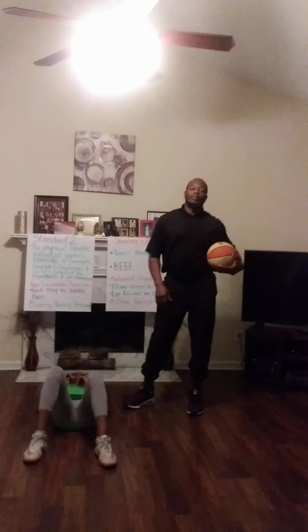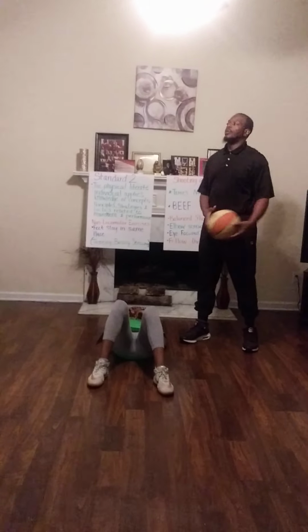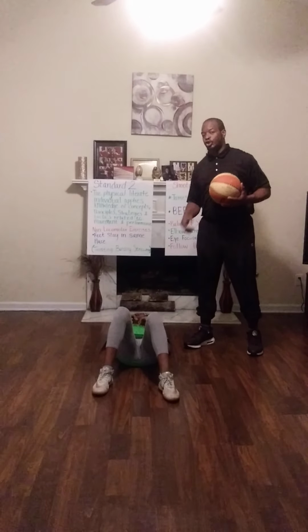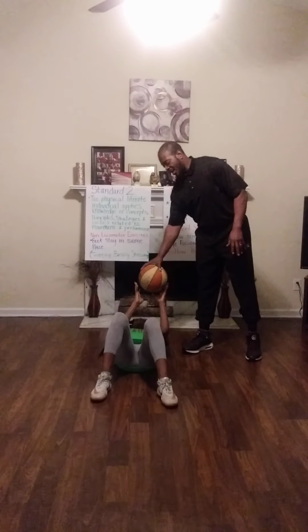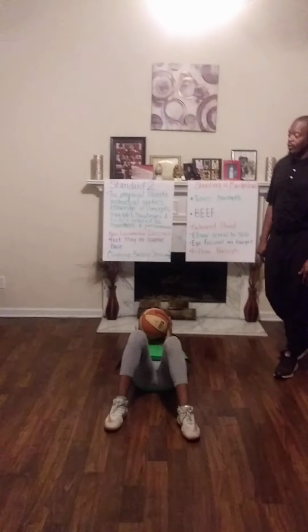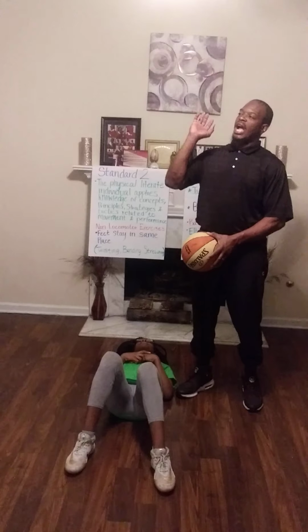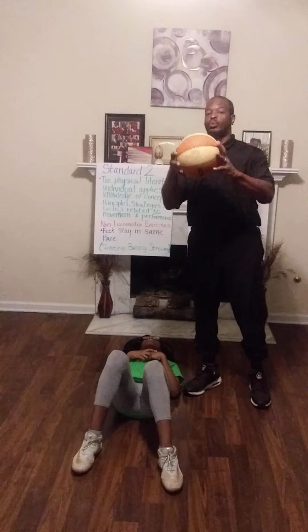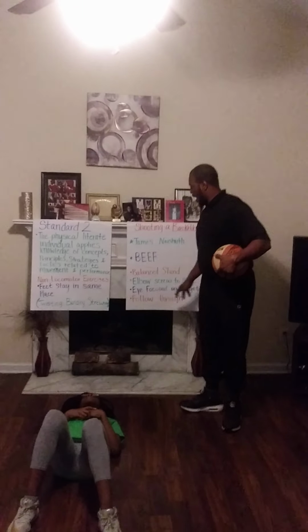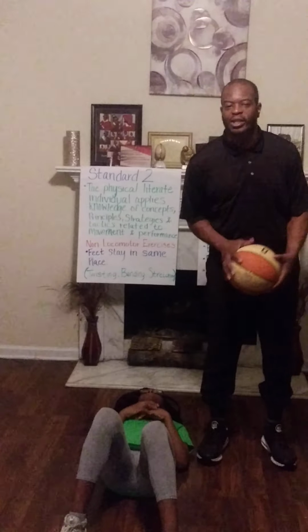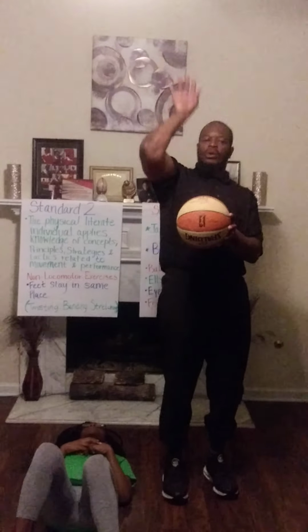All right. So now, if you do it with a partner, when the person on the ground shoots, the partner gets the ball and hands it back to them. Or if you do it by yourself, you want to make sure you shoot it straight up, and then you catch it. All right. Good. Now, let's talk about some things about her shot. When she shot the ball, you saw the ball start to backwards rotate. That means she had a good follow through. Also, when she shot the ball, you saw her elbow stay close to her side, which is working on my BEEF for this week.